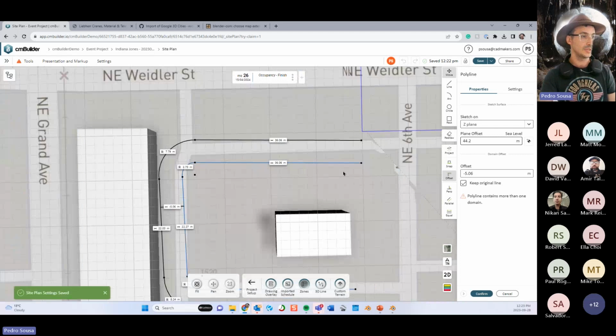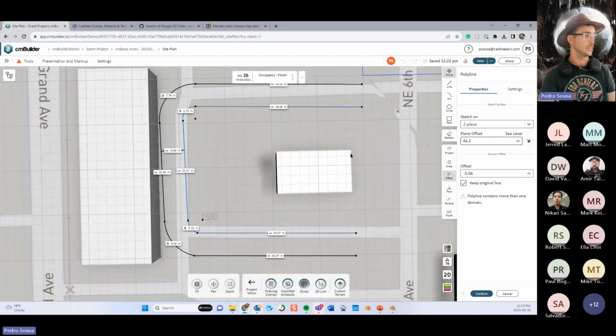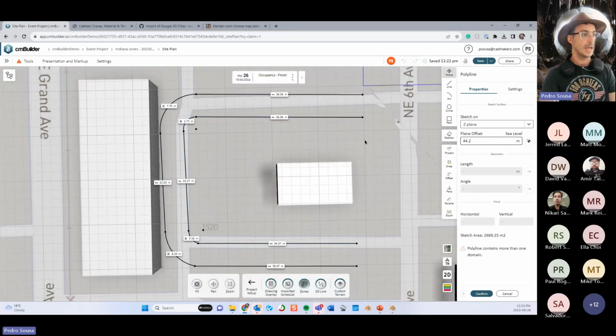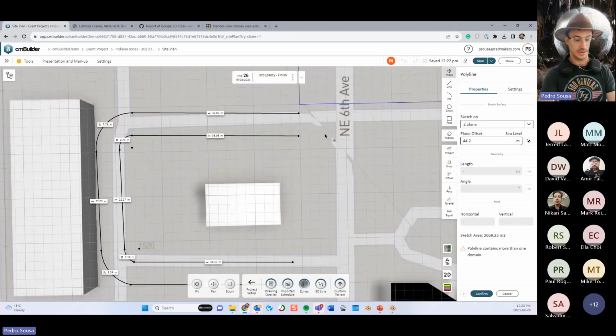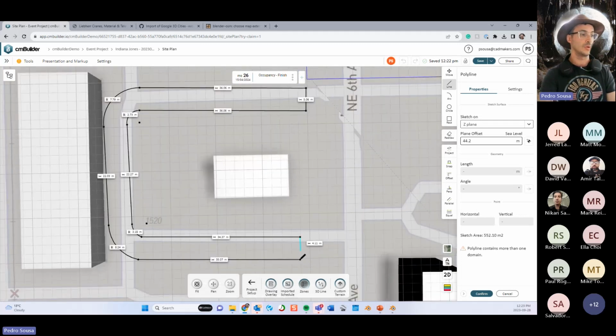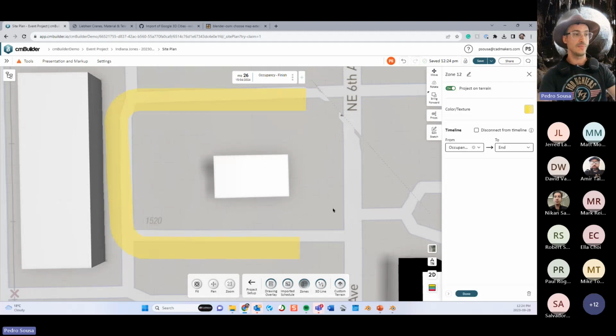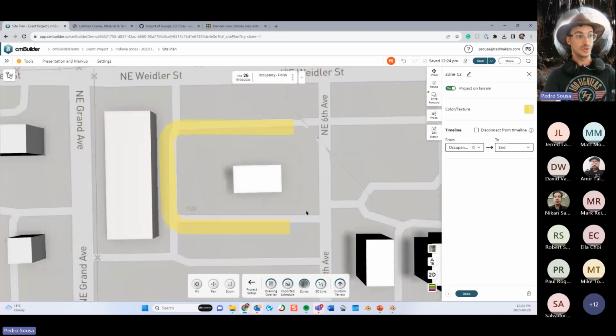So let me change this to this view that's going to be easier to visualize. Sorry, I should have done that before. And now we have two lines that are parallel to each other. And the only thing that you need to do is to close the ends of that zone. So when you do that and you make a closed polygon, this is what you get done for you. Okay, so it's a very easy way to create your zones, or your roads, sorry, because it gives you that ability of saving clicks.